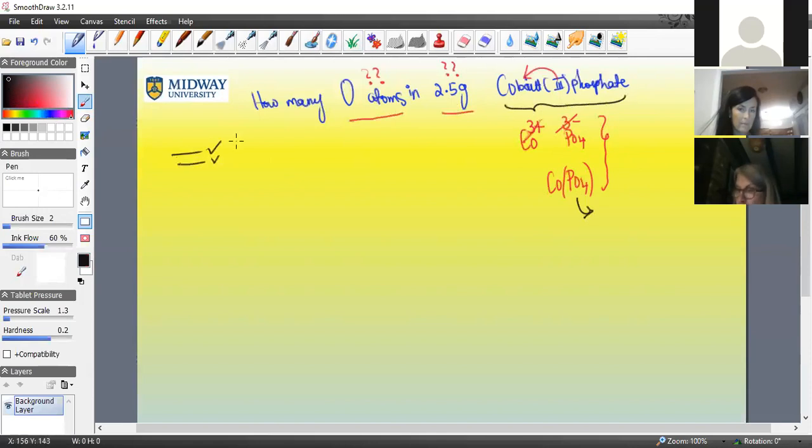That's your second layer, which is, I believe cobalt is, I'm not that smart to remember the periodic table, but can you get me the molar mass? It's 58. Okay, so 58 plus 31 plus 64. So that would be what? 5, 8, 13, 1, 9, 14, 153, right? 153 grams over 1 mole, right?